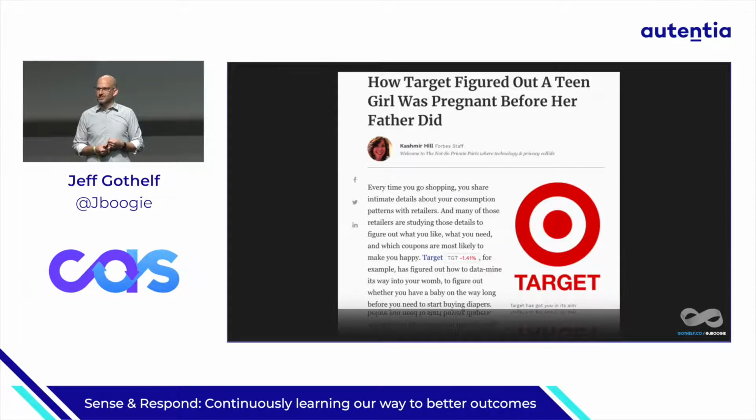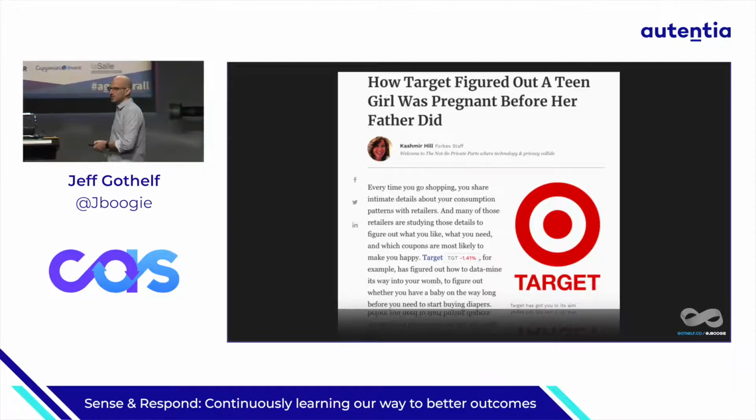maternity products. Baby products. Well, it turns out, in this particular case, there was a teenage girl who changed her buying habits at Target. Target picked up on this and started communicating to her and to her parents through direct mail pieces and online advertising maternity products and baby products, right? Except this girl hadn't told her parents that she was pregnant yet. Target told them, right? That's an outcome that has negative, unintended, real-world consequences.